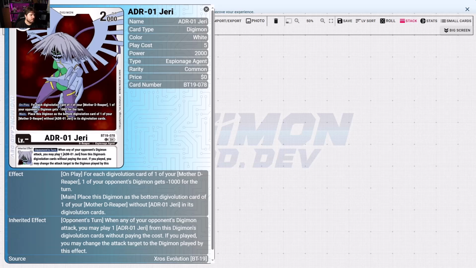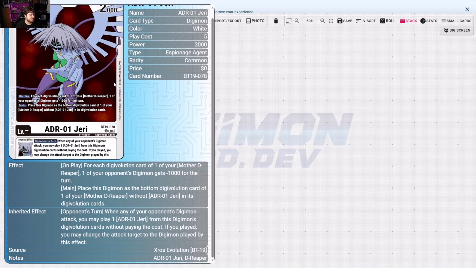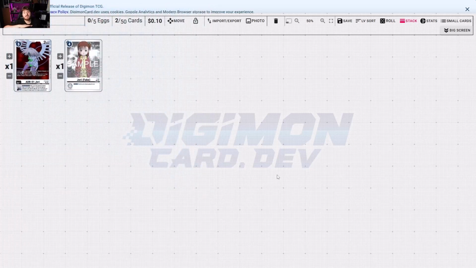So, you know, opponent's turn, when any of your opponent's Digimon attacks, you may play 1 ADR Jerry from this Digivolution's cards without paying its cost. If you played, you may change the attack target to the Digimon played by this effect. So you can switch it to ADR Jerry if they are going to raid into your Mother and make it smaller. I mean, the only problem is that minusing DP is not going to be enough to slow it down, but it is an option.